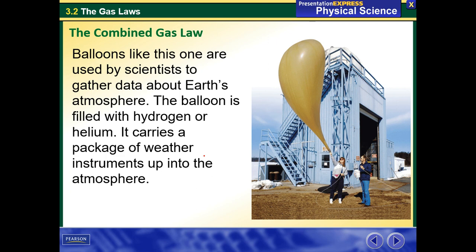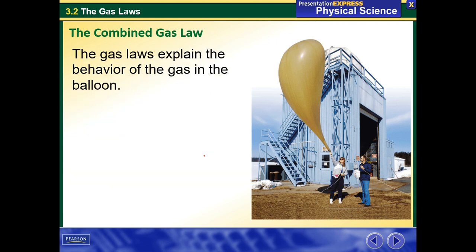And to end it out, it says balloons like this one are used by scientists to gather data about Earth's atmosphere. The balloon is filled with hydrogen or helium, which is lighter than air. It's going to carry this big, huge balloon and a package of weather instruments up into the atmosphere for us to collect data. And gas laws are going to explain the behavior of the gas in this balloon.